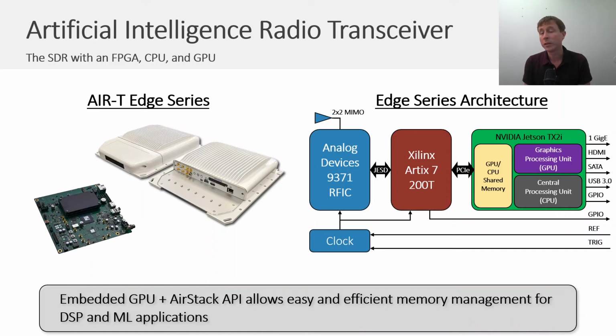The NVIDIA Jetson is really nice because it has shared memory between the CPU and GPU, so we don't have to have extra memory copies once we're in that world. It runs Ubuntu 18.04, makes it very easy to program on, and ideal for this type of problem because of this memory management that is taken care of for you.